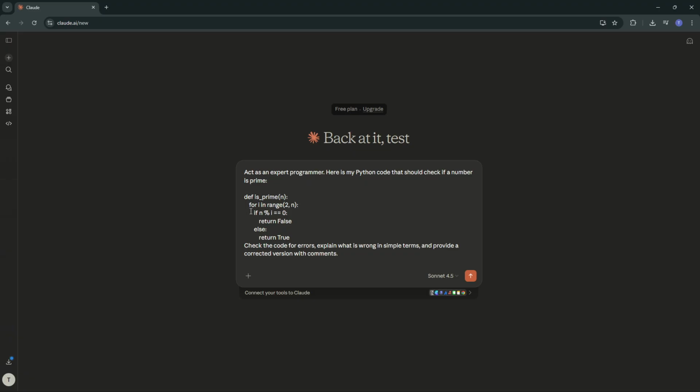Right after the code, clearly describe the error or unexpected behavior. Include the exact error message or stack trace if you have one, and say what you expected to happen versus what actually happened. Mention the programming language and, if relevant, versions of the runtime or frameworks.